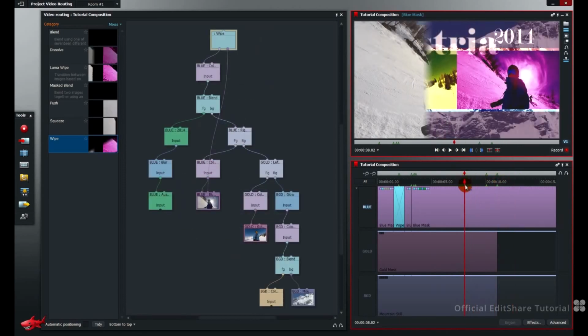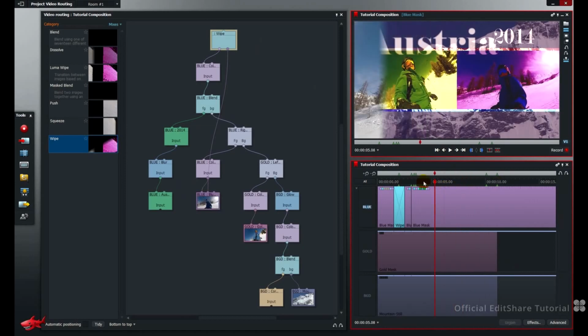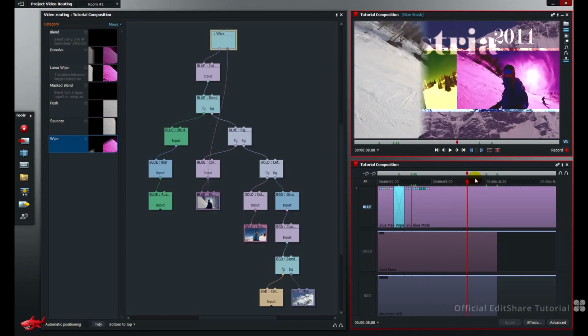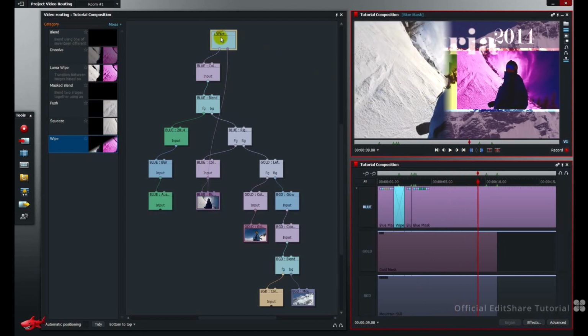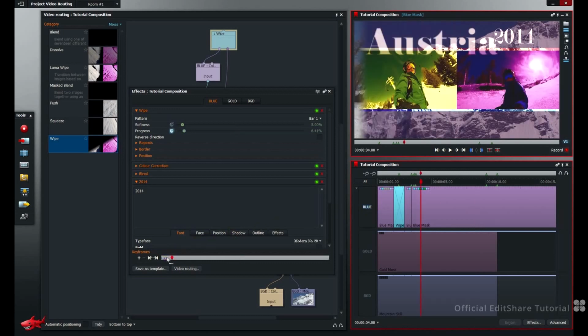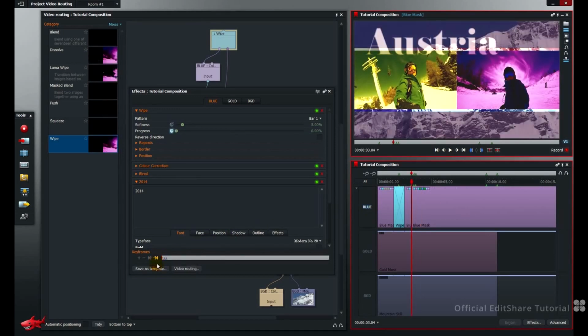So now I'm just going to set up the keyframes for that last section and make sure that we don't get any wipe motion in this first part of the segment. Okay, so the wipe settings, keyframe progress is already set, and that will last all the way through the segment. From the left hand wipe to the right hand wipe, we need to fix that up. So going to the first keyframe, it's going to be no progress.